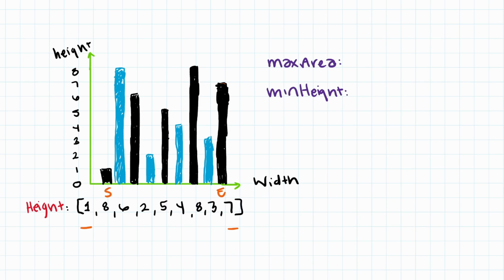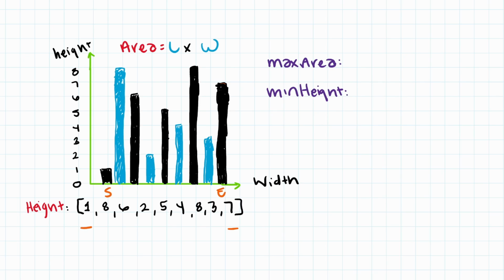So if it's the start value or the end value, which of these heights is going to be the smaller value? And the reason for that is, as I've mentioned, this is an area problem. So area, the formula is going to be length times width. And in this situation, our length is going to be height. Same thing, height times width, length times width, whatever you want to call it. It's the same exact thing, same concept.